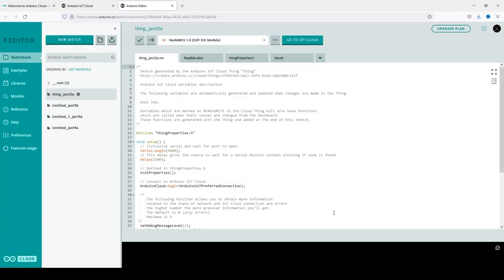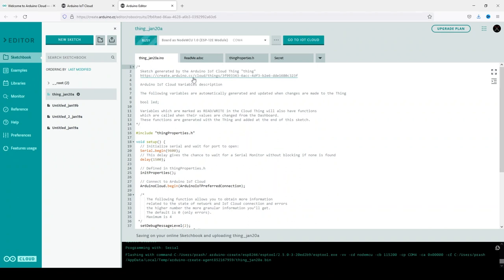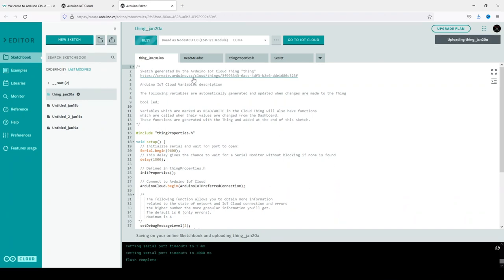We haven't plugged in the board yet, so let us plug in the board first. I have plugged in the device. As you can see, now we have the device on COM4. We will select it. And finally, we will upload. During the upload process, the Arduino Cloud Agent must be turned on. If you want to confirm, then you can go to the notification tray and check if it is turned on or not. The flash is completed.